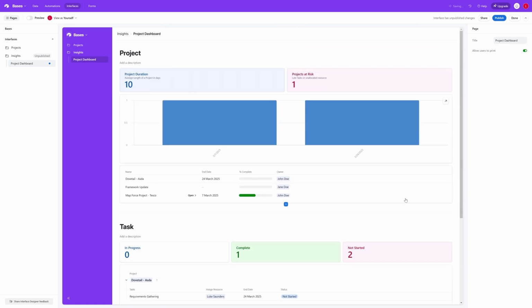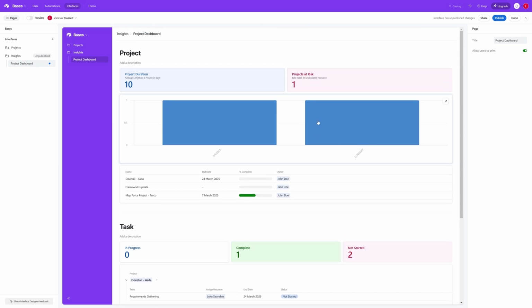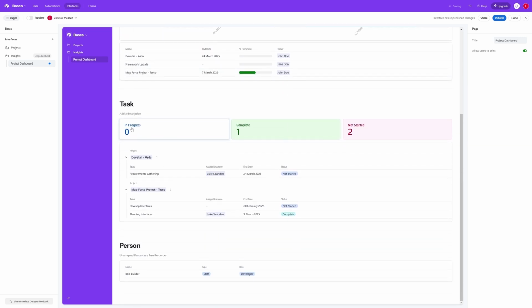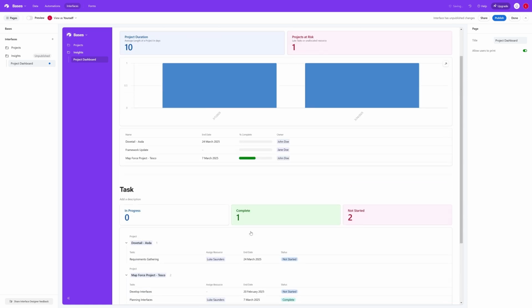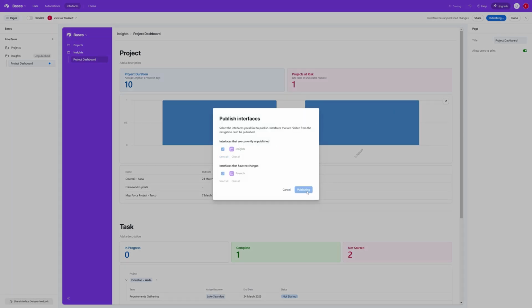So there we go. So now we've got 3 pieces to this dashboard that very easily allows us to have a look from a project perspective, what ones are at risk, whether our average duration is exceeding what we want, our thresholds, projects where they are at a high level, the tasks in progress, complete and not started, and also if we've got any members of staff there that aren't allocated to anything, then we can look at actually contacting Bob the Builder in this case, or seeing what we can allocate them to. So that's our dashboard. We can then go in here and, like we did with our previous one, we can look at publishing that.